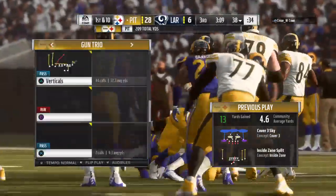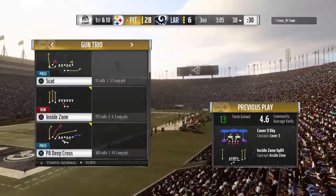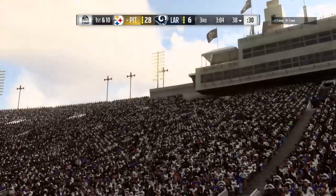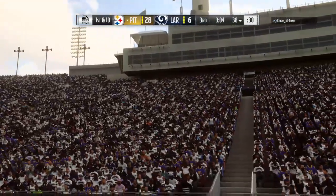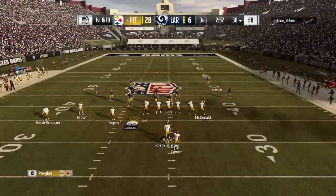Partner, if you want more carries, I think we saw how you get them. Showed that he's got the fresh legs, and he picked up the first down on that run. Don't just ask for them. Show them that you're supposed to get the football. So here's a 1st and 10 at the 38.